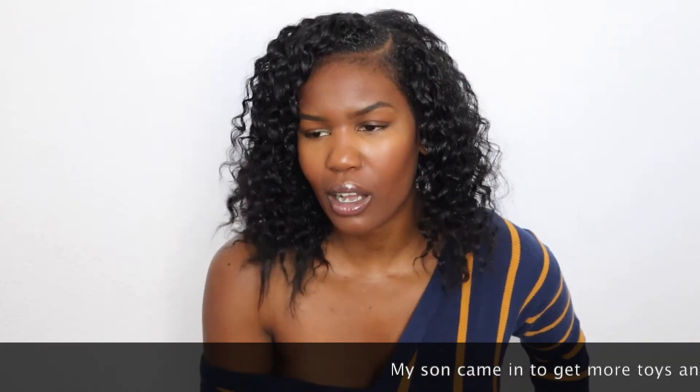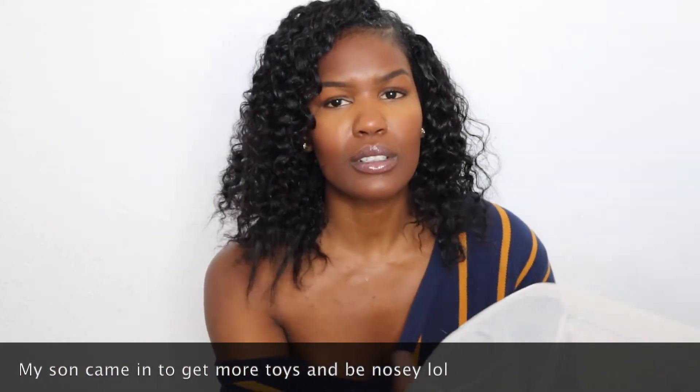If you don't like your ends straight like this, you can easily use the little rollers — you know what I'm talking about — or you can juice it up with water and conditioner and it will curl on its own. I love it. It makes me feel mature and sexy, and I love this hairstyle.